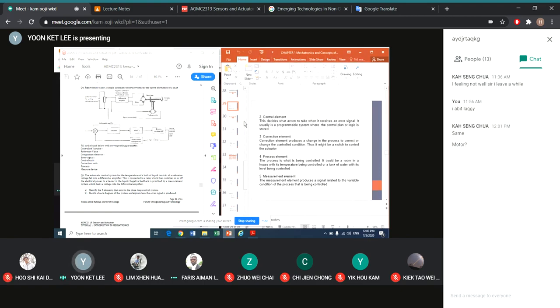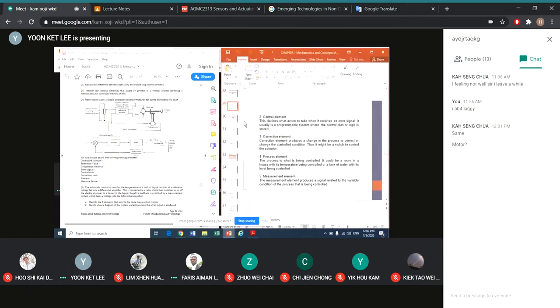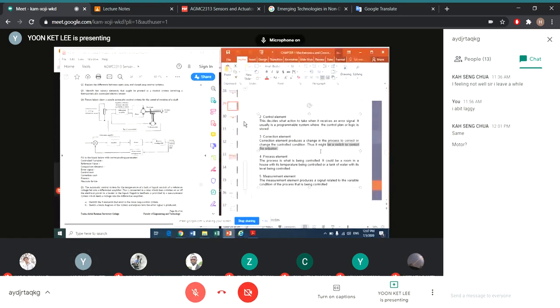Just now you mentioned the heating. What is the correction unit? The switch of the heater. Then this one will be the switch of the motor. Okay? The correction unit is the one that you're going to turn on and off. By right, you should use a variable frequency drive, but you haven't gone to the motor chapter yet, so I will accept the switch of the motor. This is a very general term. Okay, the switch of the motor, can you see that? I highlight to you. Can you see the highlight, guys? Yes, can see.